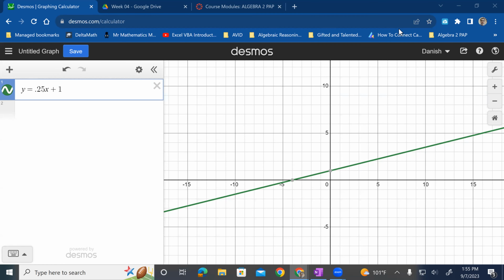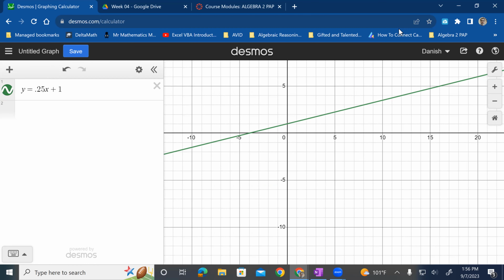We have here, first thing, a straight line, equation of a straight line. What's the slope in this case? 0.25. What do we mean by that? It's a rate of change. How will it be explained in a straight line case? It's a straight line. Will it ever change the slope for this straight line? It's not going to change.